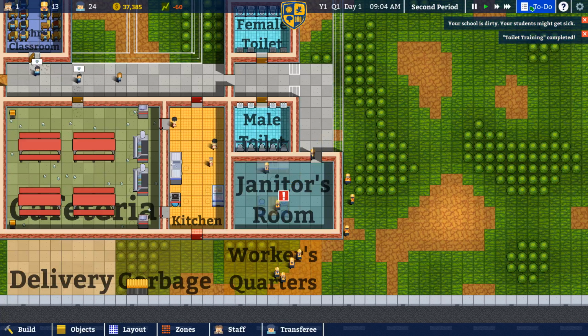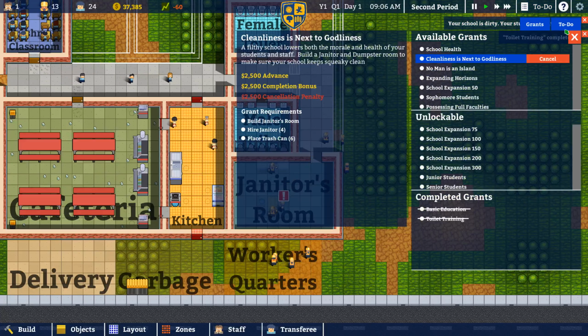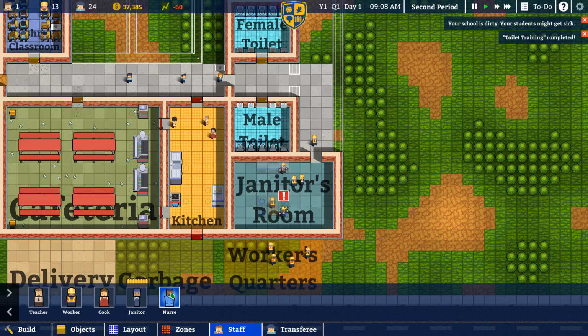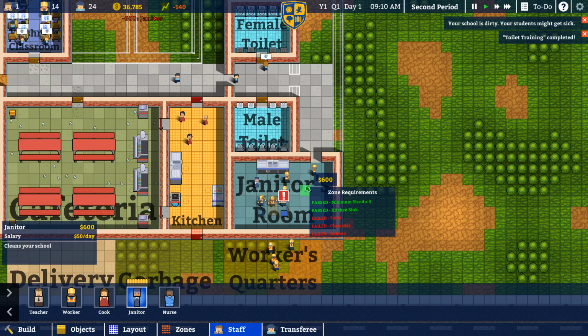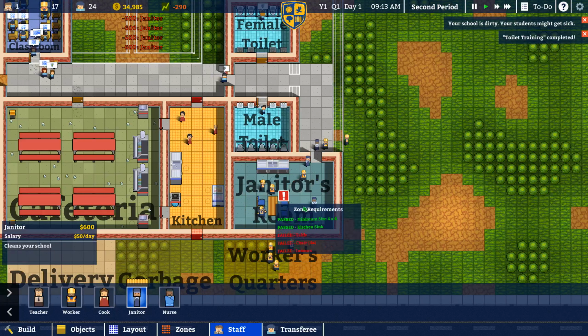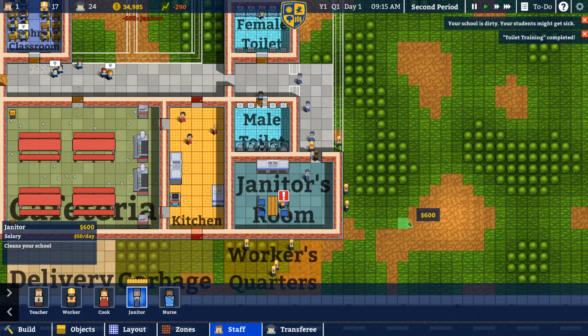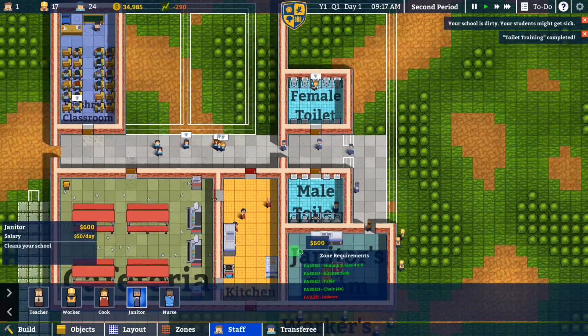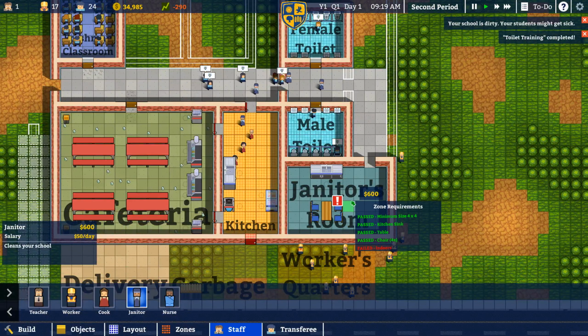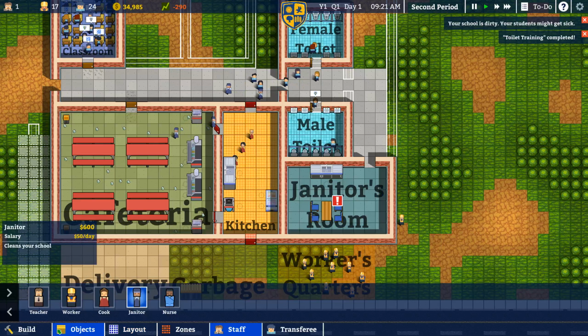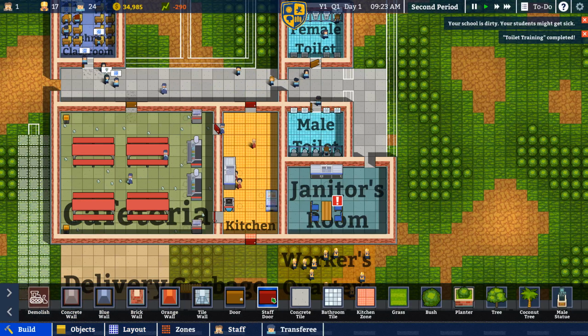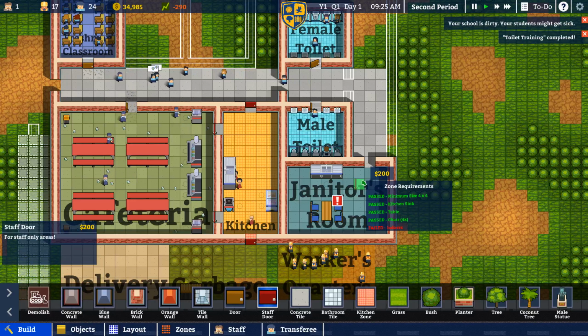We're also going to need the 4 janitors. Seems like quite a lot of janitors for a school with 24 students. That's 6 students per janitor. But if it gets us the extra money, it's well worth doing.